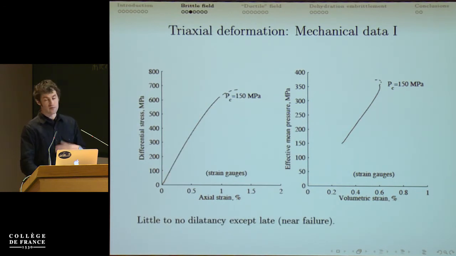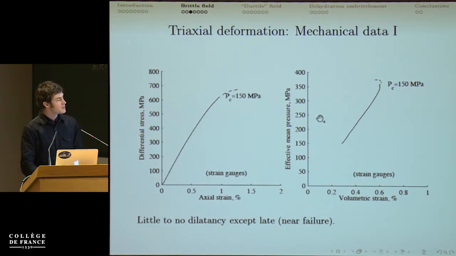And so we see something that's very classic for the brittle regime. We start with having slight nonlinearity at the beginning. It becomes linear, and then it deviates from linearity. It yields at fairly low stresses in here, and then it deviates, and then we have a peak stress. And at this peak stress, then the rock fails.